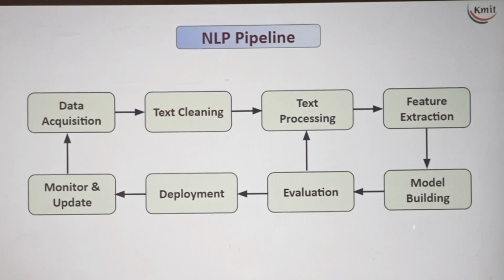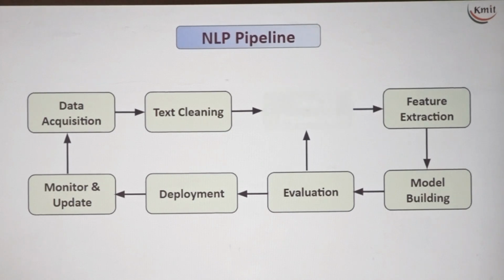Then the rest of the things are as usual with ML algorithms. I go to model building by choosing the proper model. Once the model is built, I will train against the training data set and study its behavior, efficiency and accuracy against the test data set. If my model performs well, I will go for deploying at the client side. Otherwise, I would go for changing the requirements, whatever processing else is to be done, and repeat the cyclic process. Once the deployment is done at the client side, the last stage is monitoring and keep updating the model along with the continuous data. So, overall this is the pipeline process.